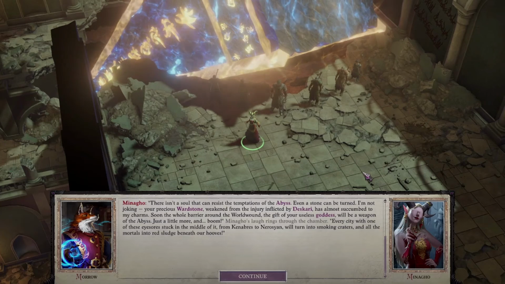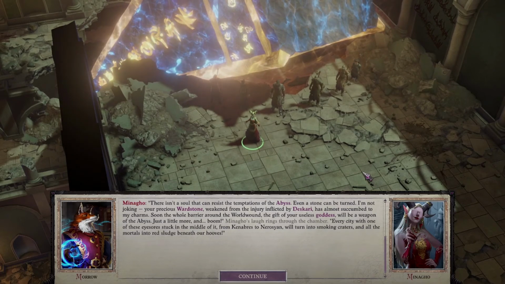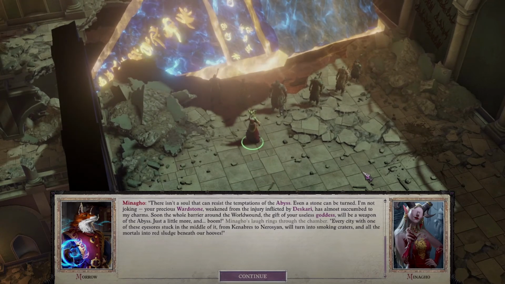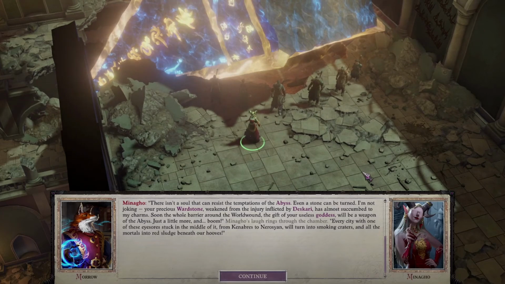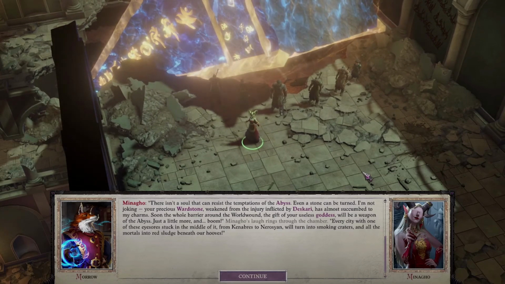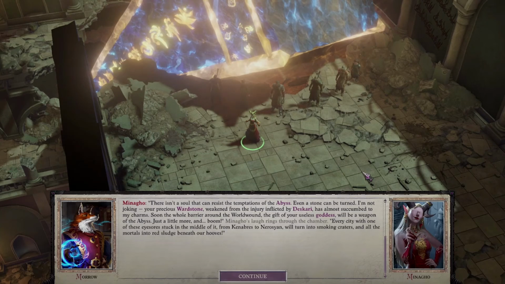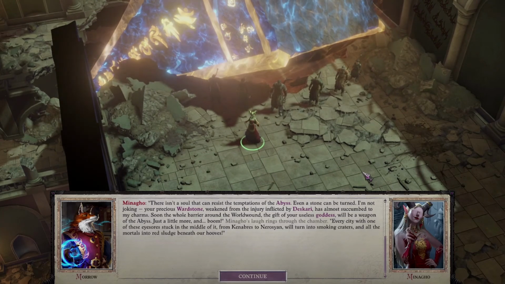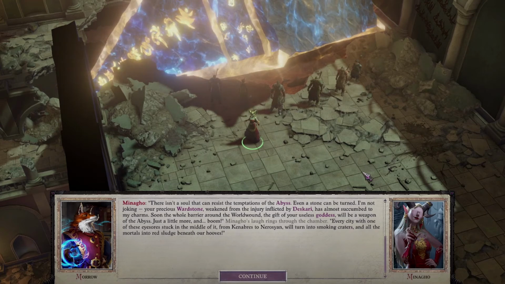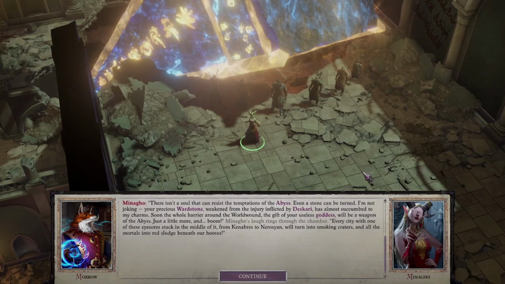There isn't a soul that can resist the temptations of the abyss. Even a stone can be turned. I'm not joking. Your precious ward stone, weakened from the injury inflicted by Discari, has almost succumbed to my charms. Soon the whole barrier around the world wound, the gift of your useless goddess, will be a weapon of the abyss. Just a little more and boom. Every city with one of these eyesores stuck in the middle of it, from Canabras to Neroxian, will turn into smoking craters, and all the mortals into red sludge beneath our hooves.